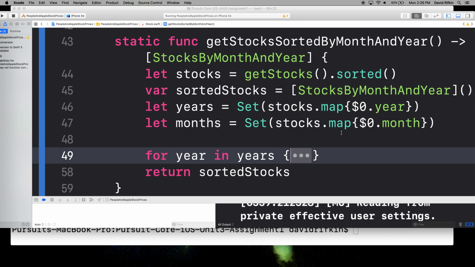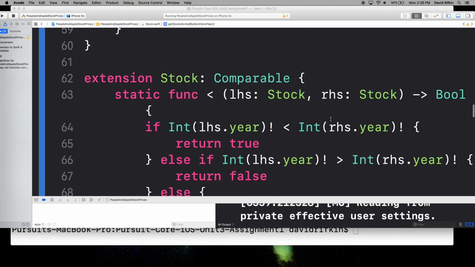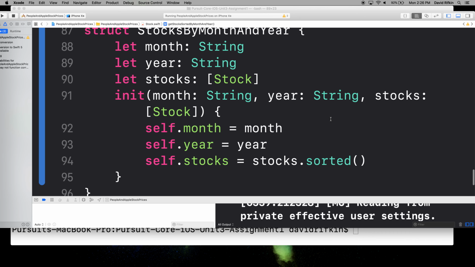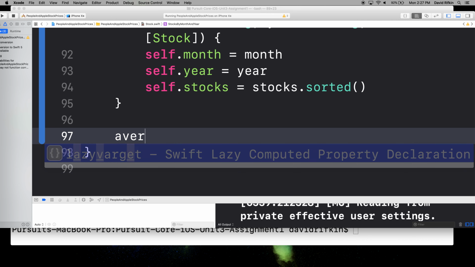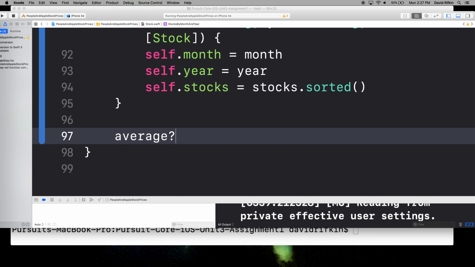All right, we've got that stuff. I bet you could figure out how to put it in the view controller. But Albert had one question for me. And it was average, question mark? Is that how you would phrase it? All right. I think we can all do this one together. Then we're good. Get month average.